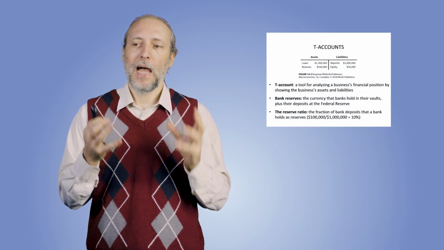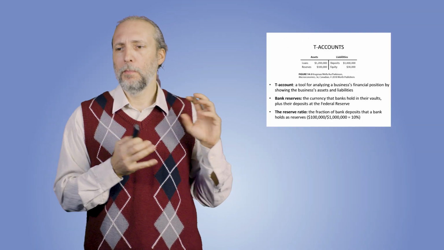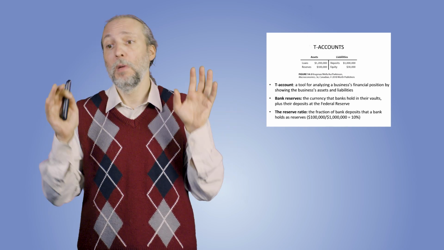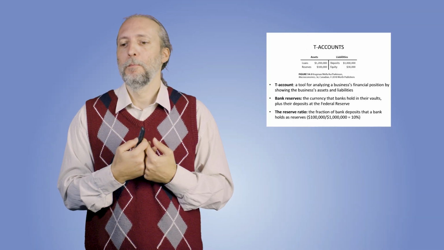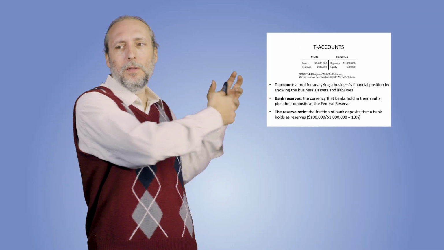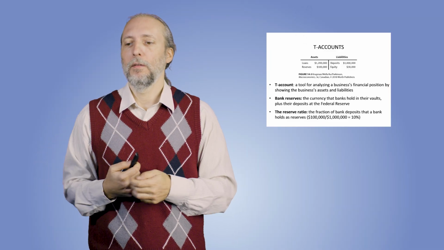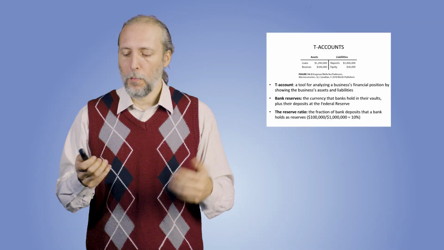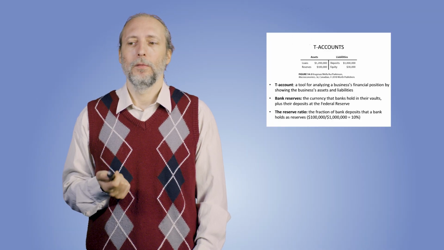When that happens, it's what we call a bank run: people trying to get all their money out at the same time. Notice the bank may have very solid assets, so it's not a question of solvency. The bank may have a very solvent loan portfolio with very good quality loans, but the fact that those loans are long-term means the bank has a liquidity problem. It doesn't have enough money today to give to its customers, and so it will go bankrupt. That obviously can create a lot of problems for an economy. We'll discuss that in another video.